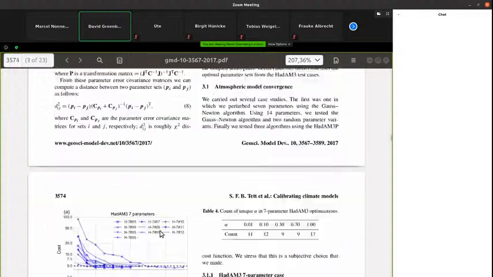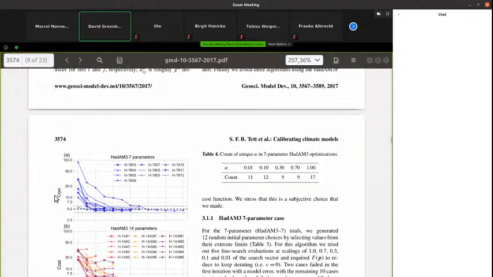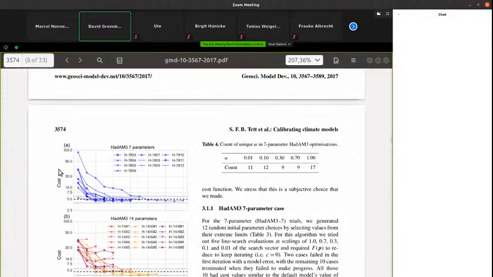So if we look at figure 1, we have on the y-axis a cost function. This is basically the mismatch of all these different features they want to match, weighted by our estimates of internal variability and observations. So they have less weight if we expect them to be more variable. The black dashed line is the mismatch to observations for the default parameters, and then the other lines are basically our attempts to tune the model. These are different runs with different initial parameters, but I think all the same initial model state conditions.